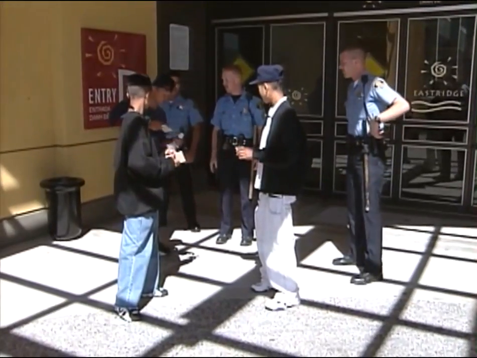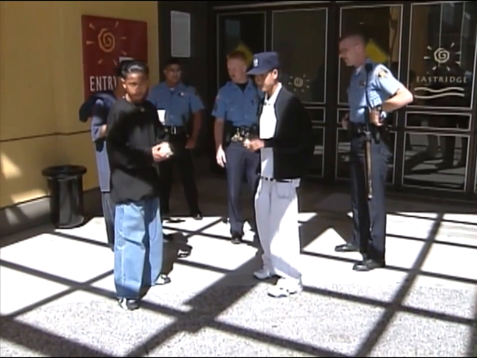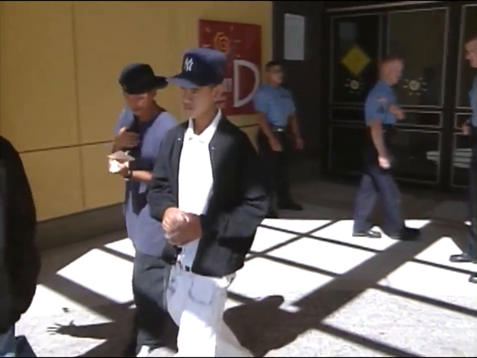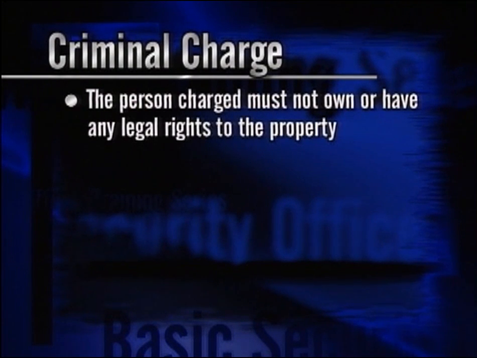Anyone who enters the property with the intent to do something contrary to the owner's wishes can face the criminal charge of trespass. Now, in general, the following conditions must be present for a charge of trespass to stick in court. First, the person charged must not own or have any legal rights to the property.